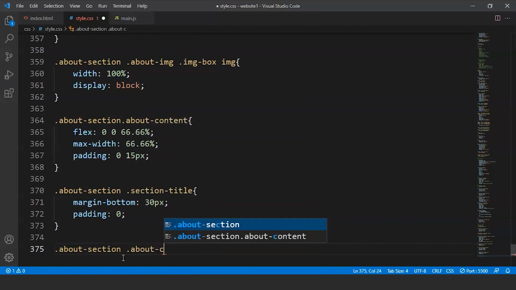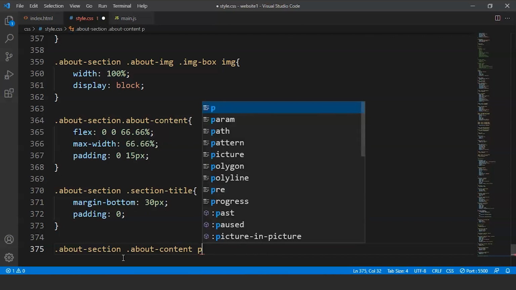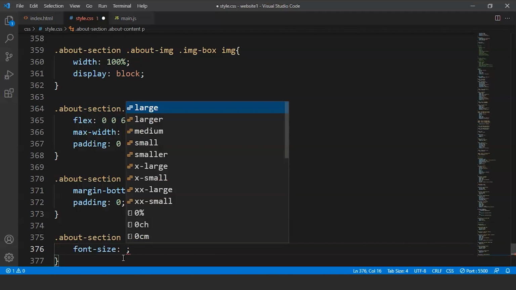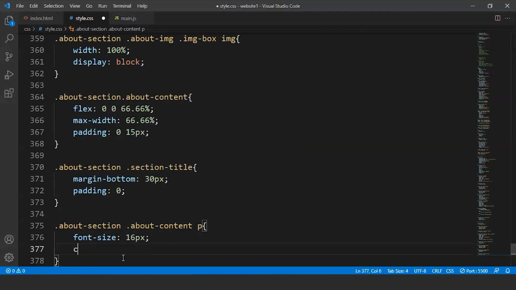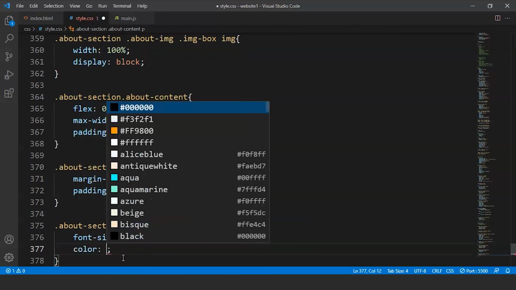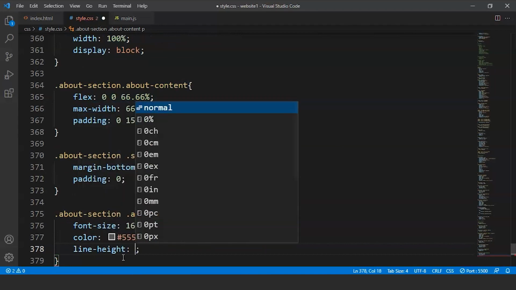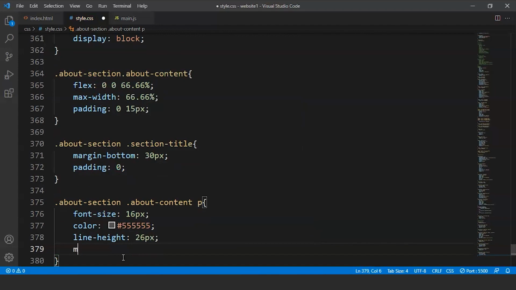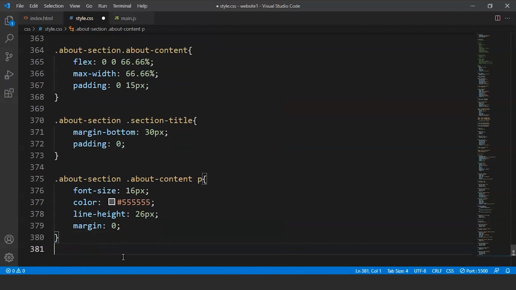So we'll write here dot about content. And then we have to write here p for the paragraph tag. We'll write here font size is 16 pixels. Then we have color, so we'll write here color as it's sort of gray. Then we'll write here line height as 26 pixels, and we have margin is going to be 0 again.